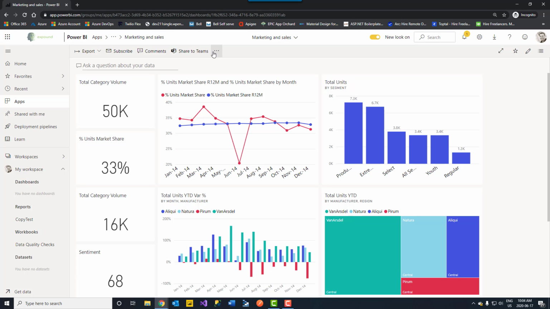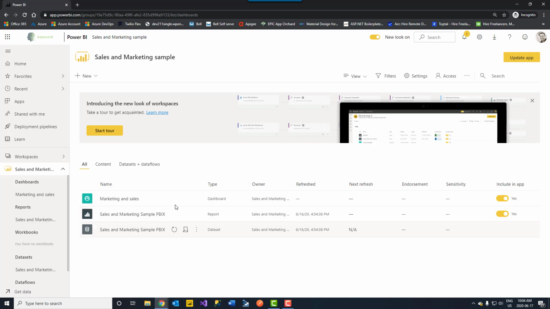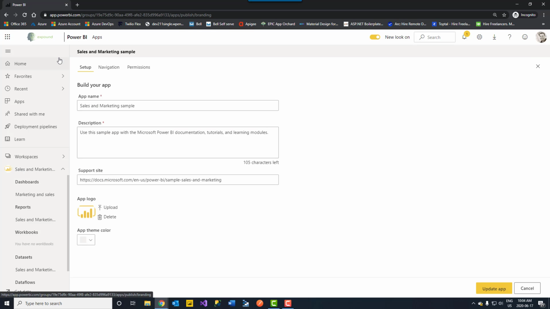So what we need to do here is go into the workspace. I'll navigate back here to the workspace, and probably the easiest way, there's a few ways to do this, but I'll just demonstrate using the update app process.